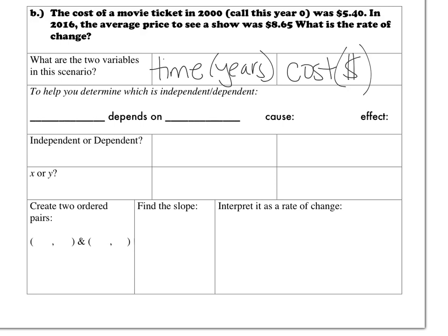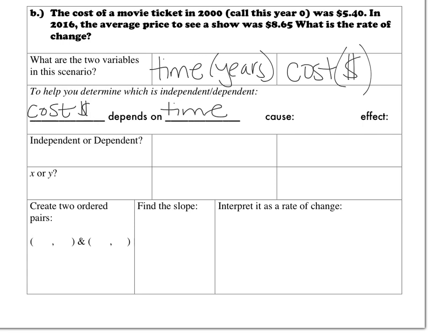And another way I like to think about this is to think about what your label is going to be. So I'm going to write this: cost depends on time. Think about what your label is. Cost is in dollars and time is in years. And so our label is either going to be dollars per year or years per dollar. Now, if you are familiar with rates and you hear rates all the time, we're not going to measure this in years per dollar, right? We're going to measure the cost, how much the cost changes over time.